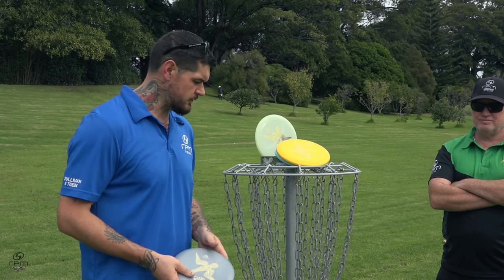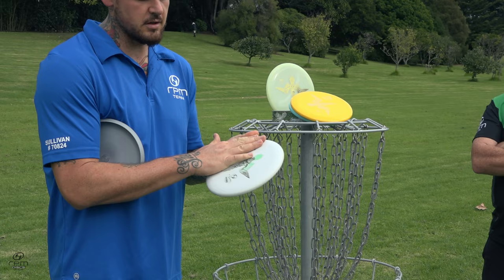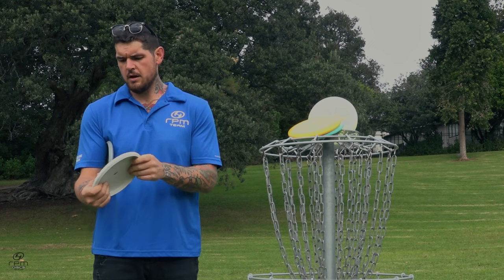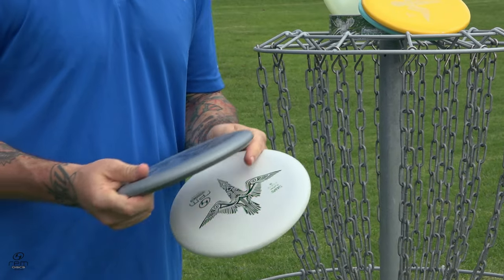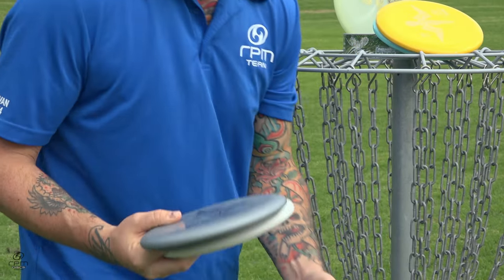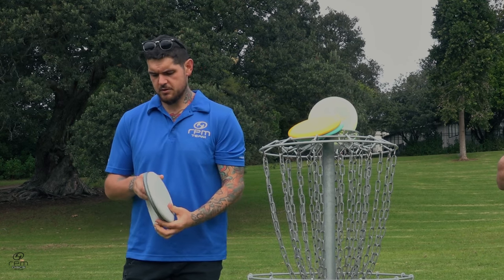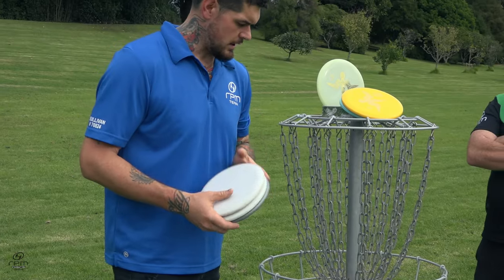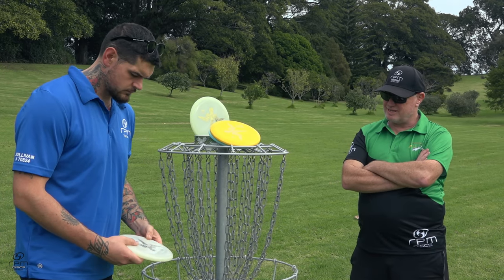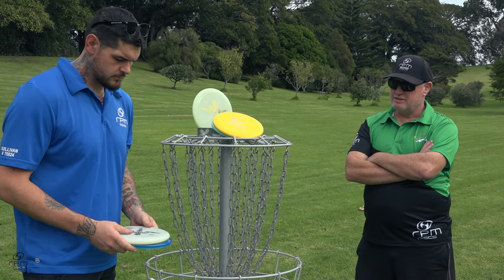The grip on the strata baseline is like a refreshed blend — super smooth and super grippy in the wet too. Clean putters. The magma is more of a rubber blend, super grippy, even the harder stuff is nice and grippy which I personally prefer. The medium sits in the middle with the same grip. The strata is all stiff, no softness variation — Marty's converted to strata and I think we'll see people really enjoying that.